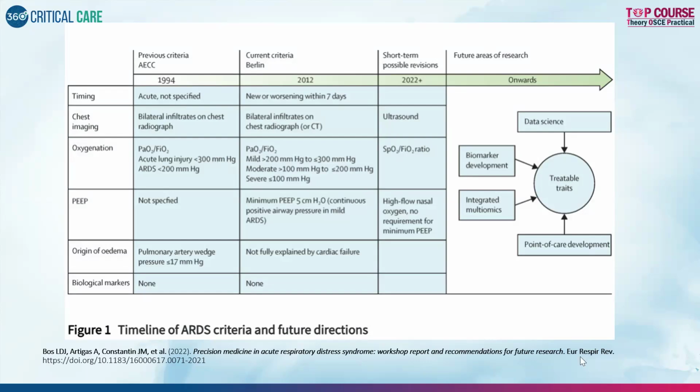After that, they still felt there were some shortages, and they changed the definition in 2012 in the Berlin criteria. After that, again, of lately, you know that the new global definition for ARDS has also come across. So why do you think that every 2 decades or 3 decades there is an update, and recently, within just 10 years, we have another definition for ARDS? Majorly, it's because the diagnostic modalities are improving, the number of cases are increasing, and the experience is improving. So we are focusing on ARDS itself as a phenotype.